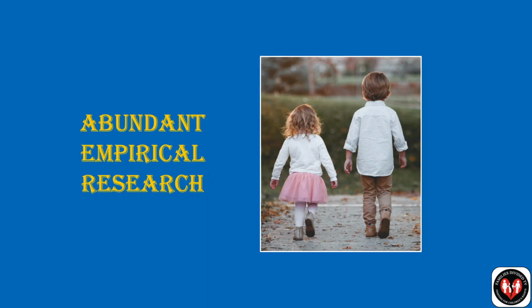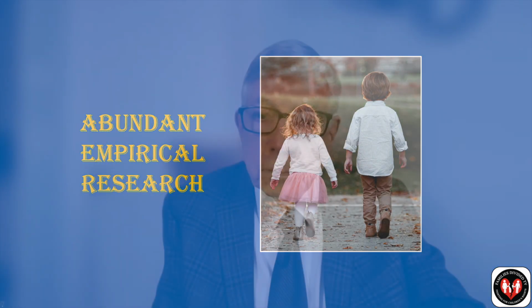And most of this is descriptive. In other words, there's been a lot of research and a lot of things written about parental alienation. Most of it is descriptive, but some of it is quantitative research. And that's what I want to tell you about now. The next topic is to be able to show that there's an abundant amount of empirical research regarding parental alienation. We need to be able to show that in order to show the validity and the reliability of this topic.